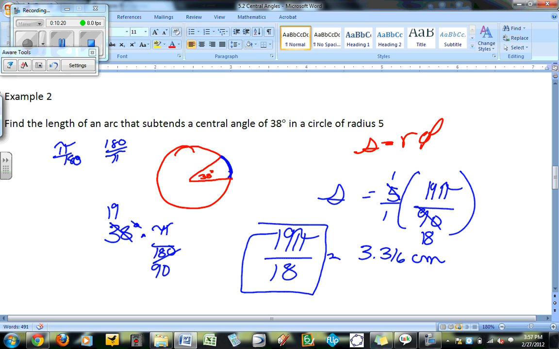Hope that makes sense to you, and I hope I explained why we have the arc length formula the way we have it, and that it gives you a better understanding of what a radian is and why we have to use radians when finding the length of certain things, because a radian measures length. A degree is not length. A radian measure deals with length. So anytime we're finding the length of something, our angle measures have to be in radians. Hope this helps.